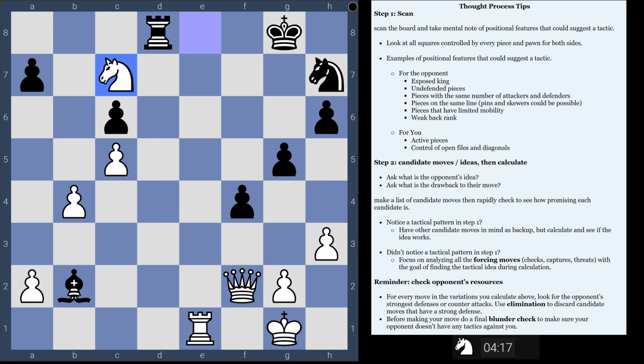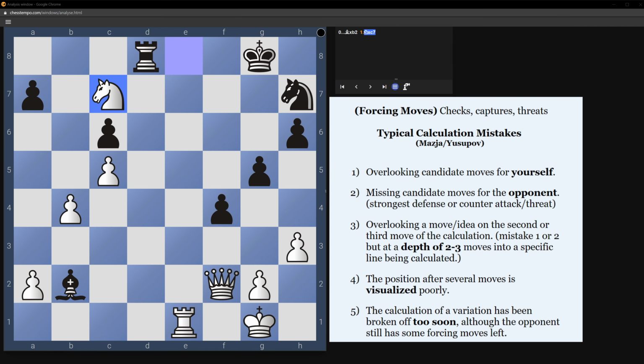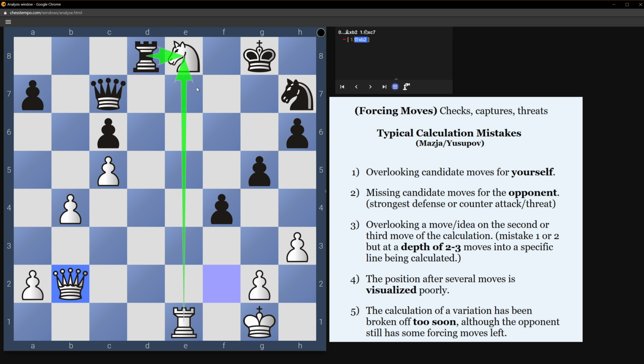Now, okay, so let me go to the analysis board. And also I have my typical mistakes, as always, that I've referenced on some of my earlier ChessTempo videos. So I'm just gonna go through some of the lines that I was talking about. At first I had considered just bishop takes, and if rook takes, this knight is okay, but there's not really much going on.